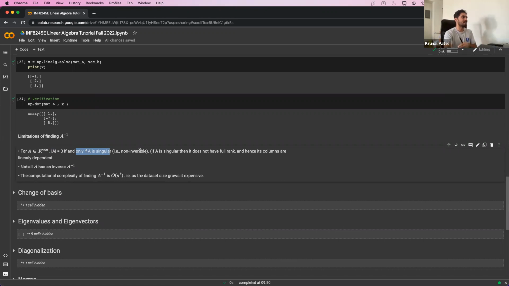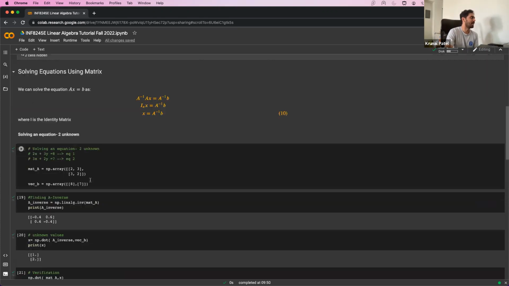And as we saw earlier, it is not possible to solve equations when you have transformations which are not really a full rank matrix, right? Okay, it says that the computational complexity of finding A inverse is order of n cube, but it is actually less than n cube. We have better algorithms, but it is still higher than order of n square, right? So it is n raised to 2.7 or 2.4 or something like that. But it is an expensive operation. So if you have a very large matrix, then it will take some time to find the inverse. Okay, so you should keep that in mind.